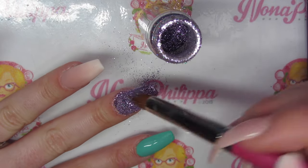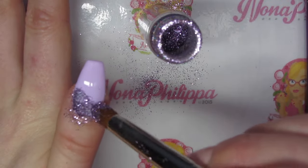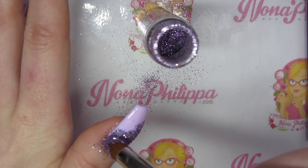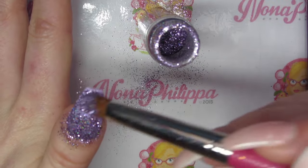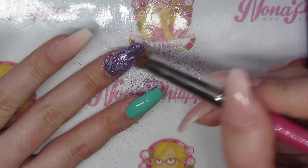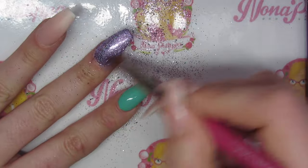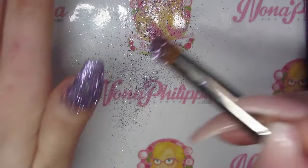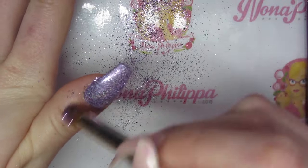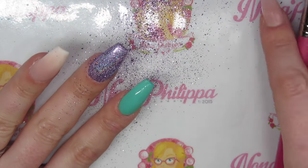The Magpie gels have been specifically designed to have a really high inhibition layer, so they're really quite tacky, so you don't have to overwork the glitters in at all. So then, just with my applicator brush, I'm just going to gently brush over the nail, really gently. I'm not even really burnishing this in, I'm just brushing off the excess, but you can just see how absolutely gorgeous that looks.